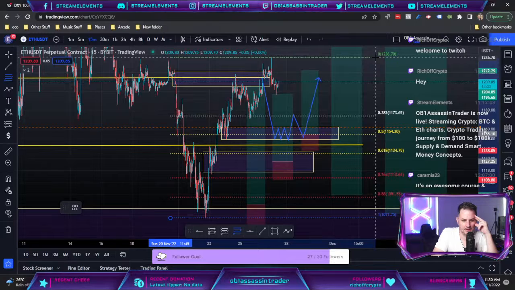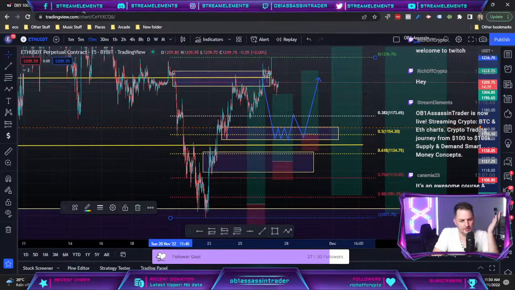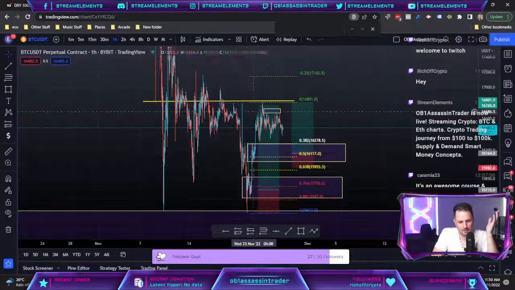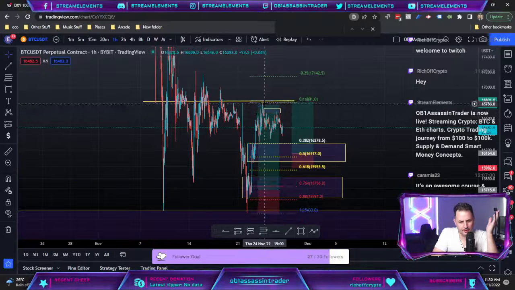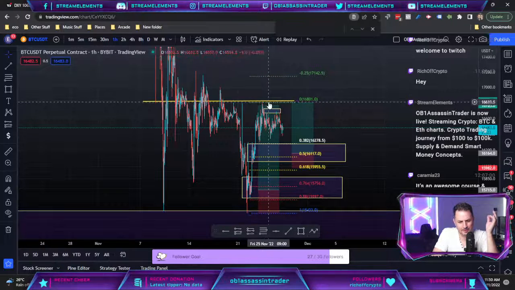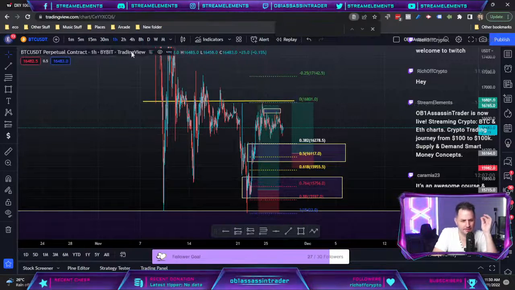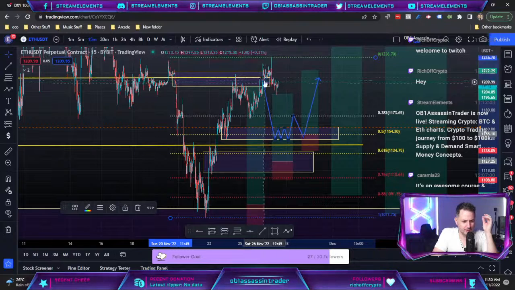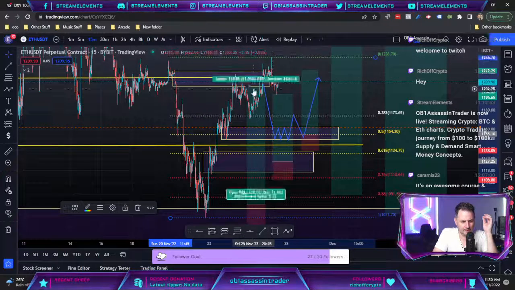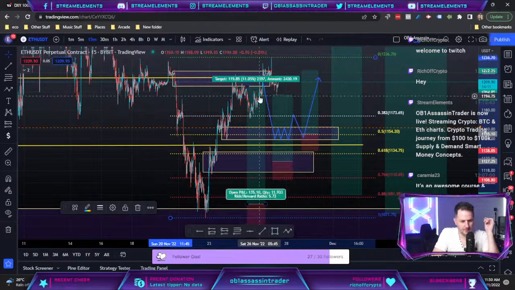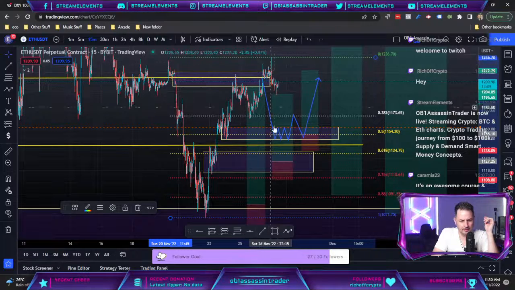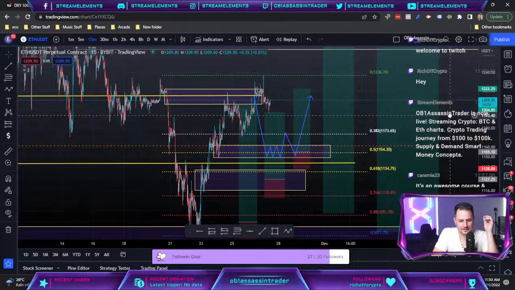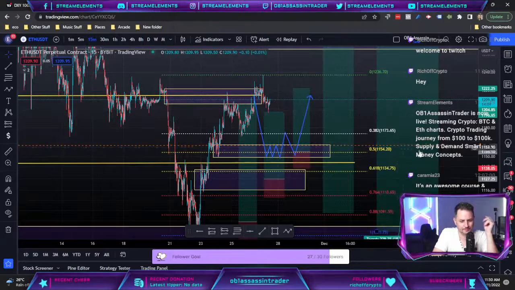So ETH has had a lovely run, and the weird thing is, Bitcoin's come up, and Bitcoin hasn't quite reached that new high. We haven't broken that structure there. So Bitcoin's not exactly bullish at this zone to me. But ETH has come through, and ETH's broken through this. That looks like a bullish break. That looks like we could be looking for a big run up. So that's interesting. That's really cool.